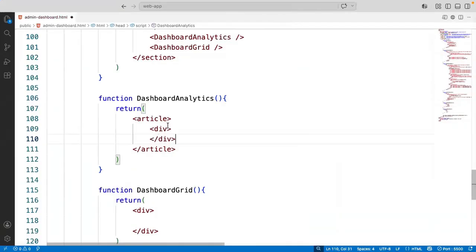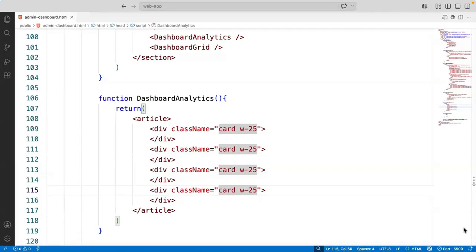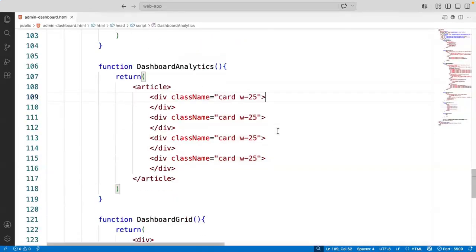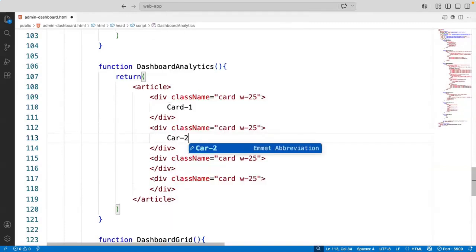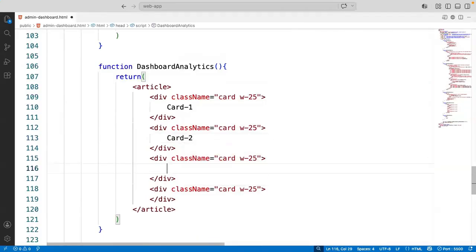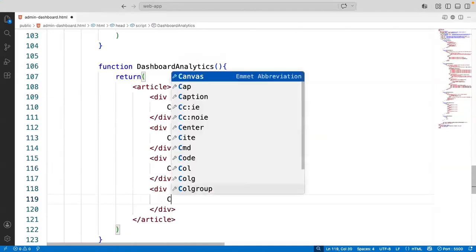Some 2, 3, 25. And in these cards, you can put some design. This is card 1, card 2. I'm just giving the layout. You put the content. I will share the screenshot.